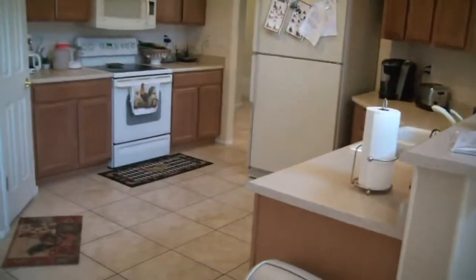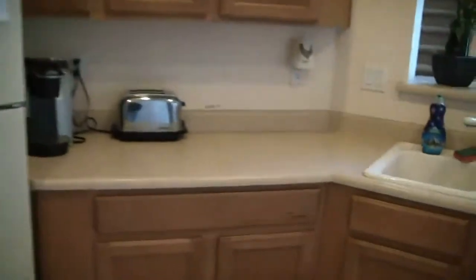Kitchen, which is 9.5 by 10. Actually, the kitchen is 12 by 13. All the appliances are working. And there is a pantry here, a nicer sized pantry here. The oven is fine. It just needs probably just a little TLC. Yes, microwave as well. The refrigerator probably does not convey. The counters are in good shape except for this piece here is bowed, and that will just need to be glued. That's not an issue. We can just glue that.